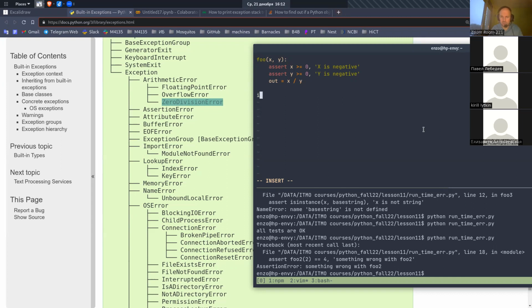And in the main program, if name is equal to main, please print foo from 1 and 0.